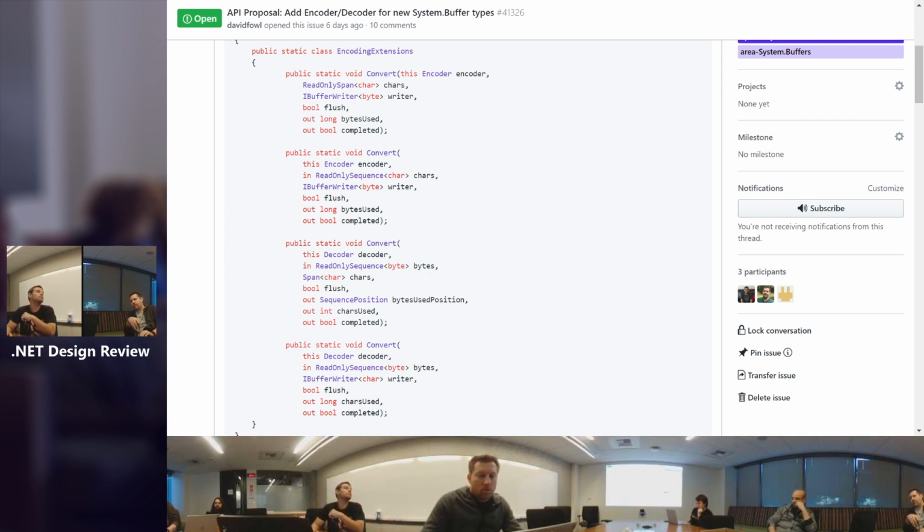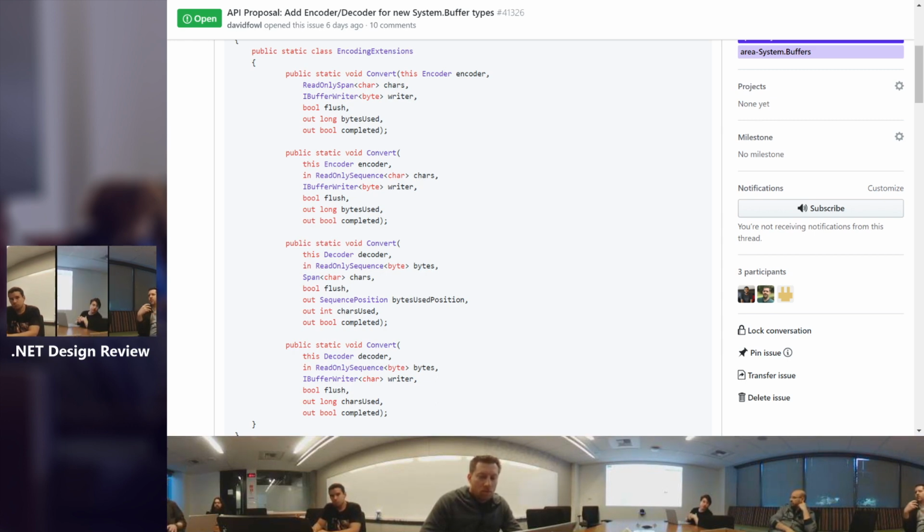And so position is going to be sequence position, because that's what slice generally takes, and what get position would return. Or you mean the name or the type? The type. It's going to be a sequence position, instead of an int. Well, it would have to be a long. It doesn't have to be a long. But yeah, because that's what read-only sequence get position currently returns, sequence position. I imagine that's what we then return, and then you slice from that. By the way, you'll notice that for the destinations, we're also outing bytes used, chars used, for the number of elements that I wrote to the writer or the span.